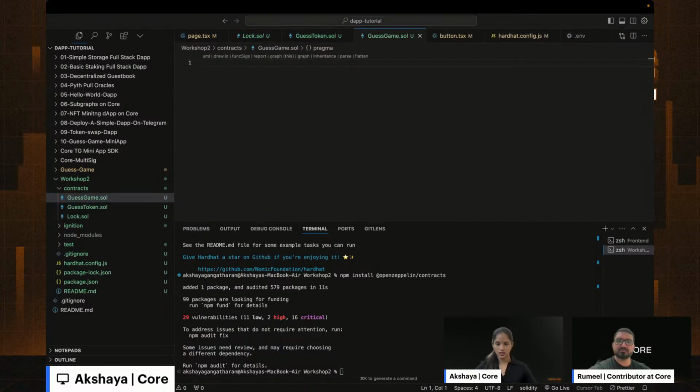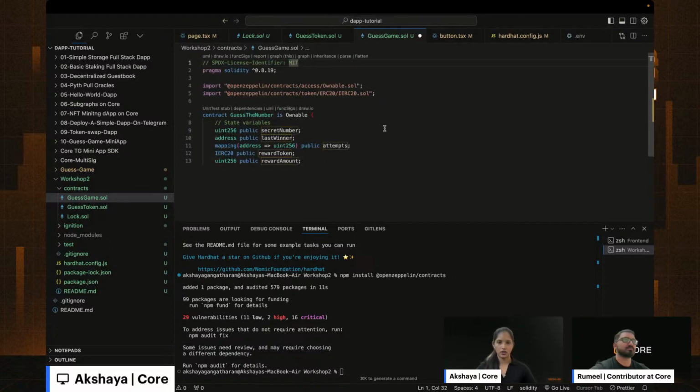Let's get started with this. We'll initialize the contract. First, we add our SPDX license identifier. This is completely optional, but if you don't want any warnings during compilation, you can include it. Then we mention pragma solidity and the compiler version we want.